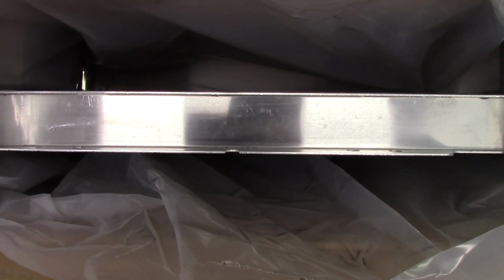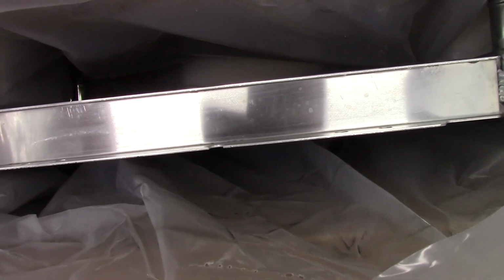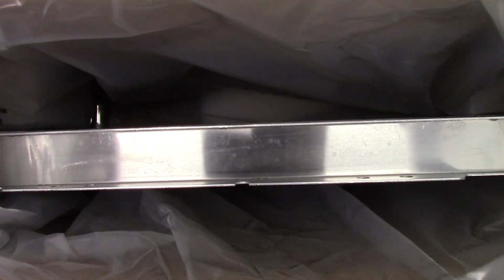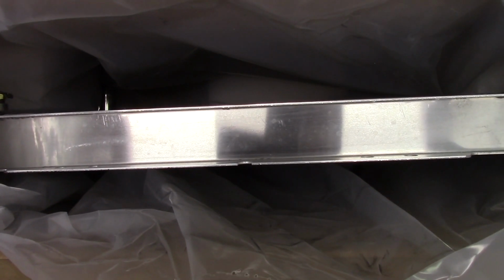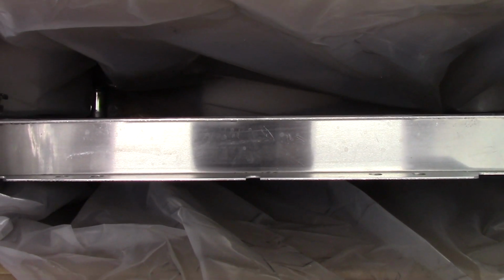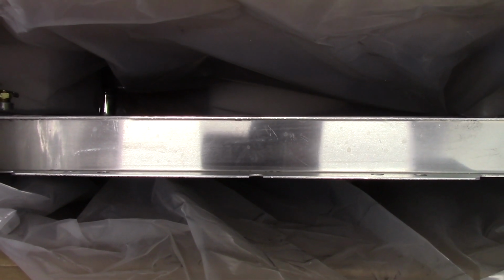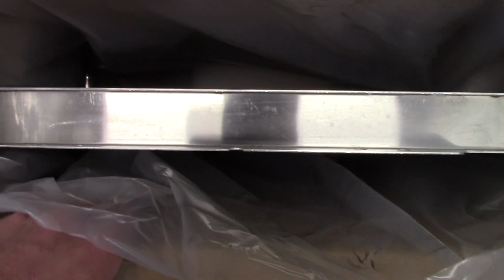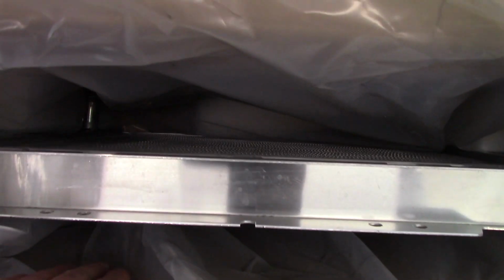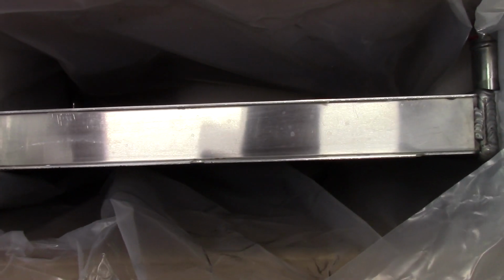But it's interesting. I actually have a debate going with an engineer friend of mine, because aluminum does not conduct heat as well as copper, and that's a pretty well-known fact. We know that copper is a better conductor. However, aluminum will dissipate heat faster, but it'll also absorb it faster. It doesn't have as much capacity as copper or brass. So it'll be interesting to see how this performs.